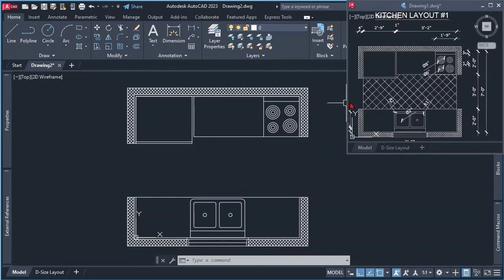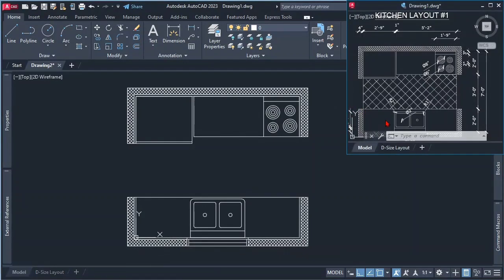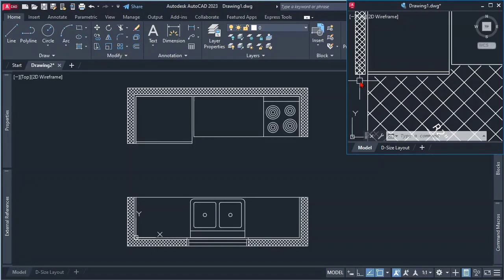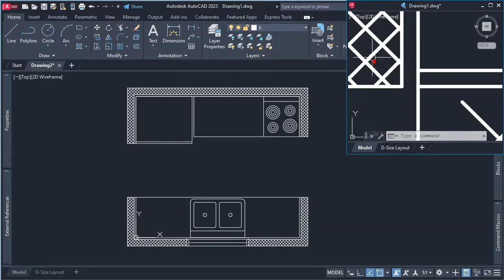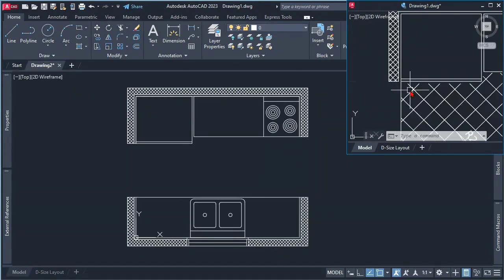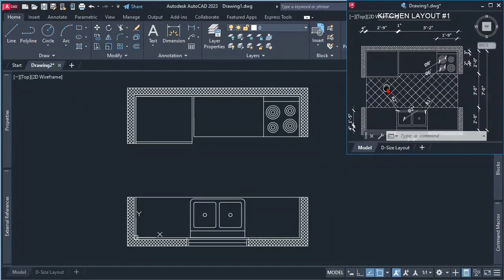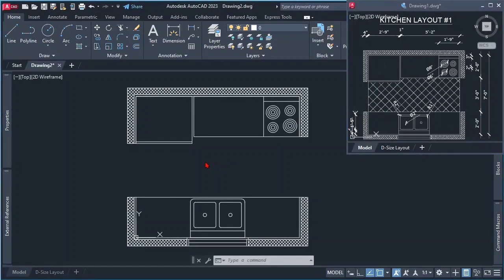And we will need this other hatch over here that represents the flooring. All right, so the flooring, again, if you see it, is basically the same hatch, it's just a different scale. So let's do that quickly.